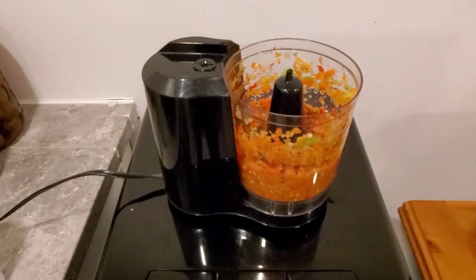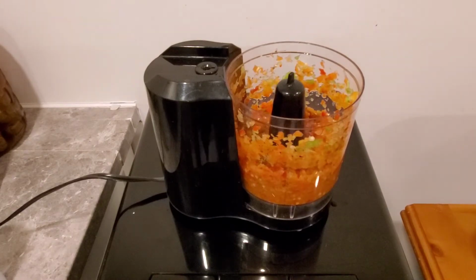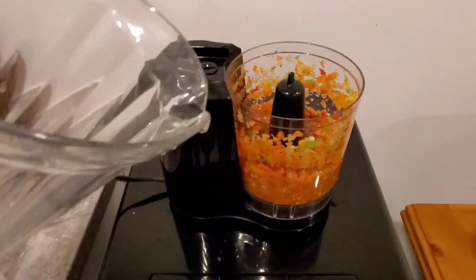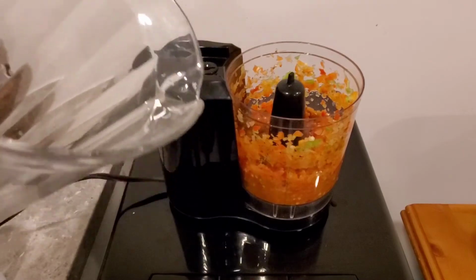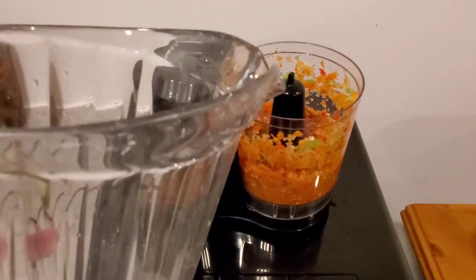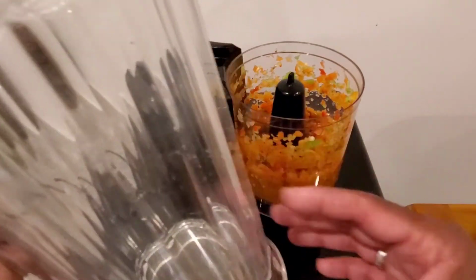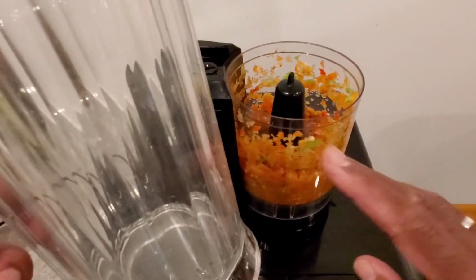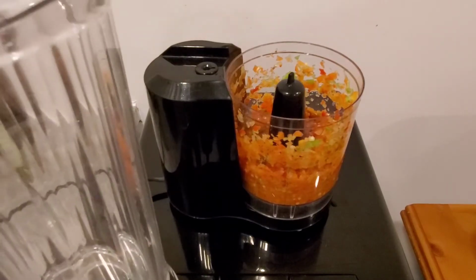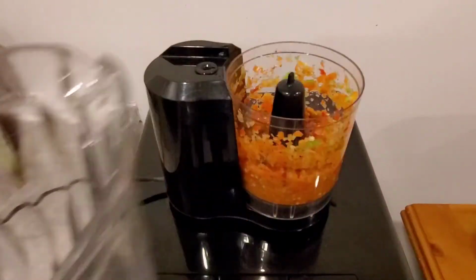You got to make sure that it's crushed into small pieces, and once it's crushed into small pieces, I'm going to put it in a pitcher like this one here with a spout that I can pour it into a container after. So this is perfect. This is about 2 liters, but I can add up to 550 milliliters of vinegar, and with my stuff it should be good, and this is big enough to do it.